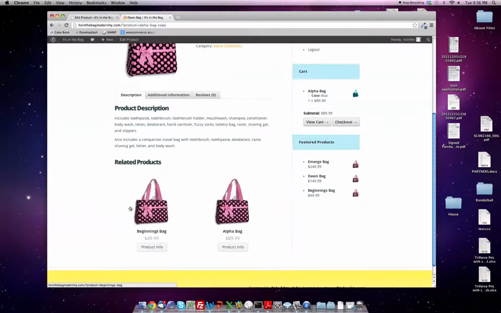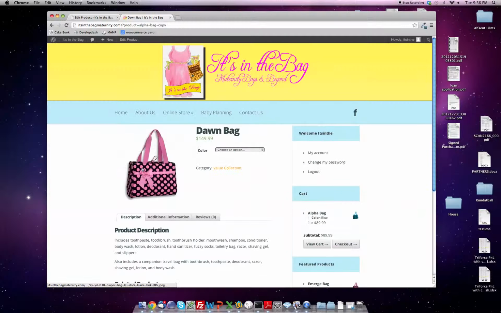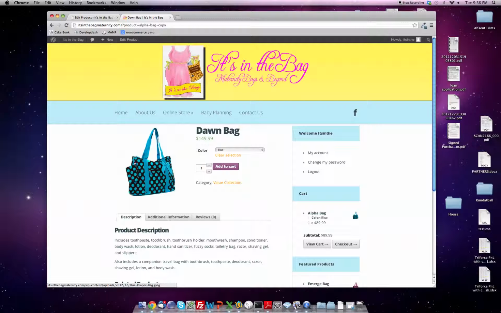The product description doesn't change, but this will change, and it'll actually allow you to add to cart. Notice how if you don't choose an option, it won't allow you to buy this item because it doesn't know which one you want. When you actually select the type of item that you want, that's when you can add it to cart.